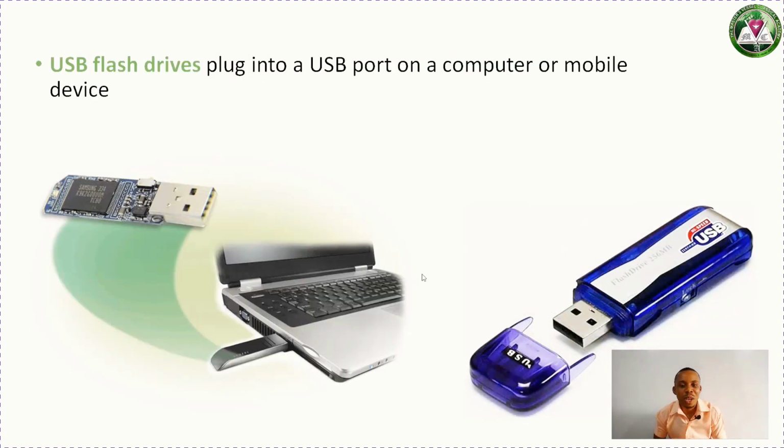Okay, the next one, we have the USB flash drive. We say that we plug a USB flash drive into a USB port on a computer or mobile device. You can see here a USB is plugged into a computer to copy information. USB is a good example of a storage device.